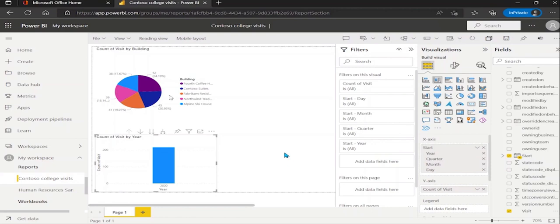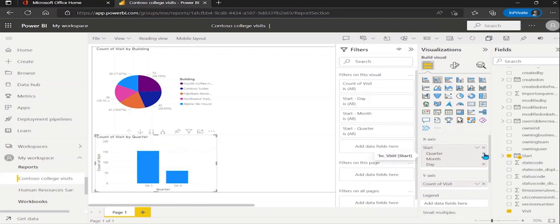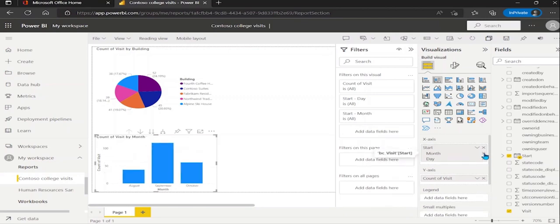Now, in this case, our chart has created a count of visit by year. Well, I only have data from 1 year, so that's not really providing me with effective information. What I can choose to do is modify this in our x-axis field. So instead of year or quarter, let's make this a little bit more granular.